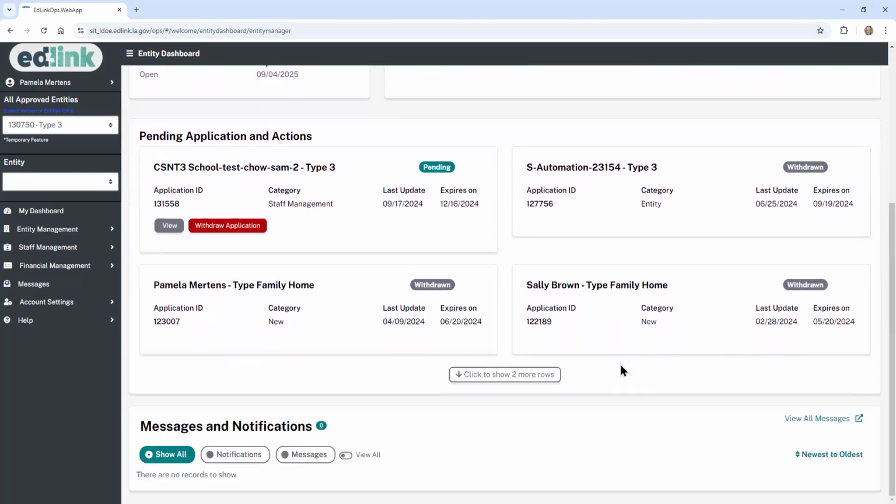Let's say that the past director left on sour terms, okay? The first thing that you need to do when this happens is you need to let your consultant know that this director has walked out or was terminated, or for any reason, really. If the director is no longer on the premises and working there, then we need to remove his or her access roles from EdLink Security.